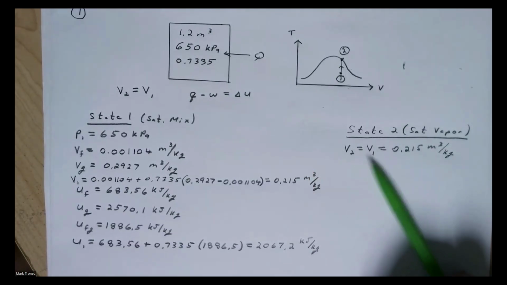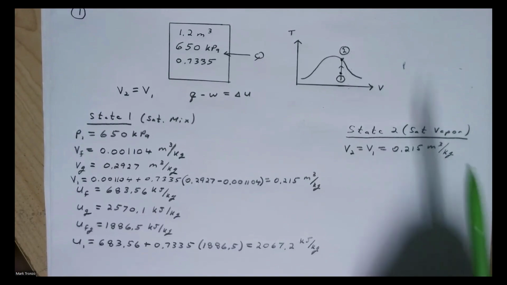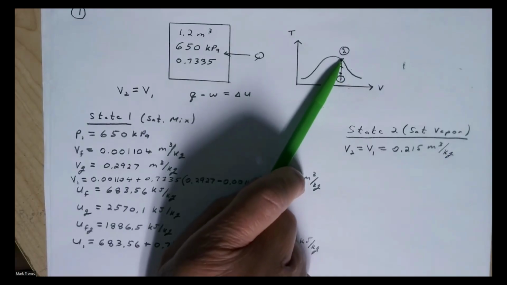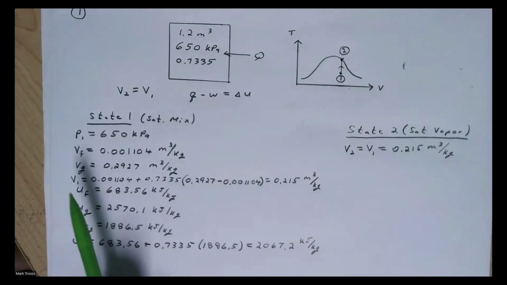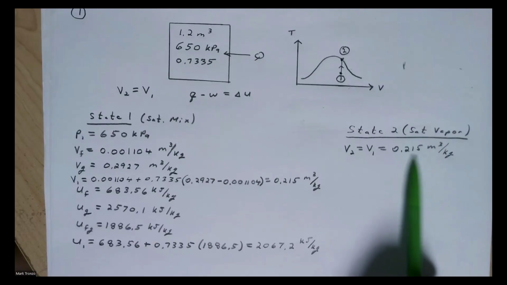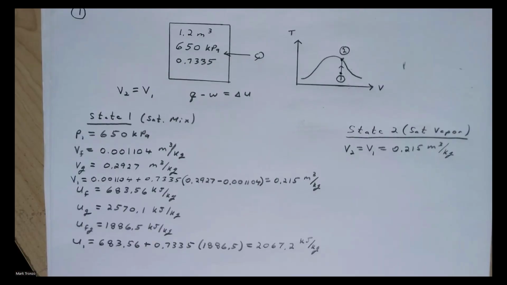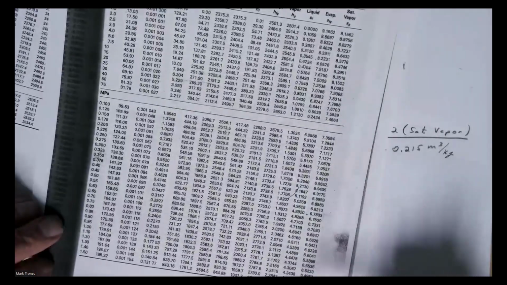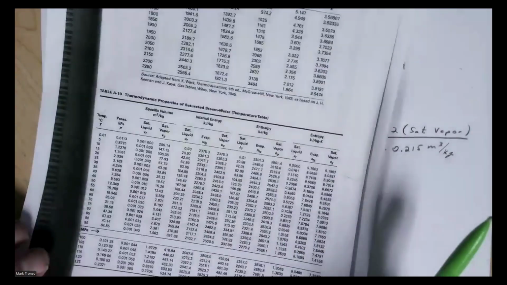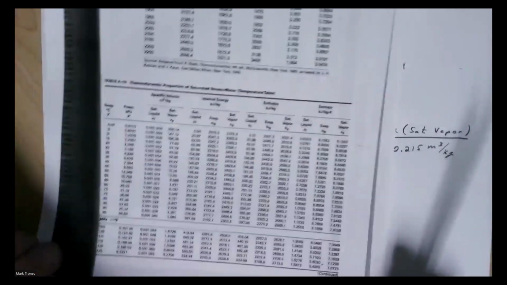So think to yourself, what do we have to look up to find the other properties? If we know only this, and we know it's a saturated vapor, remember the subscript is like VG. So we have to look up in our table to see what pressure and temperature have VG equal to this value. So let's take a look in our table here. You could probably look up, we'll see the one that's closest. We can maybe look up at the temperature table or under the pressure table. Let's maybe look at both of them.